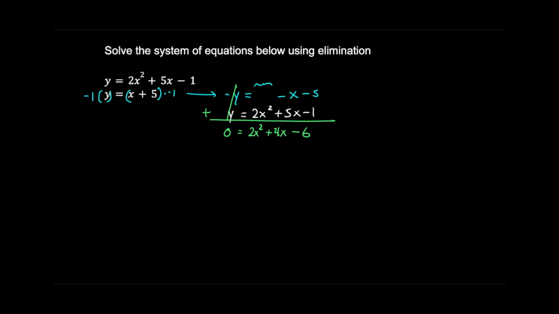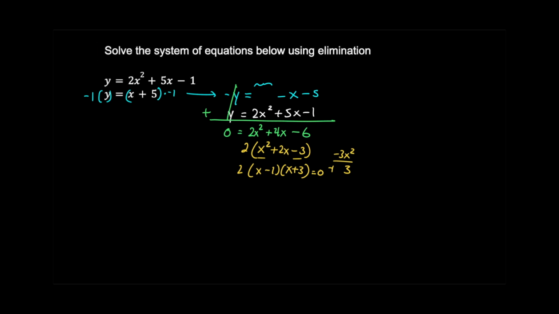Now this is a quadratic equation already set equal to 0, so we can either do factoring, quadratic formula, or completing the square. I'm just going to try to factor. 2 is a common monomial that goes into all the terms. Give me x squared plus 2x minus 3. If we multiply first and last, we have negative 3x squared. The combination of factors that add up to be the middle term are negative 1 and positive 3. So my factors, because there is no leading coefficient, are x minus 1 and x plus 3.